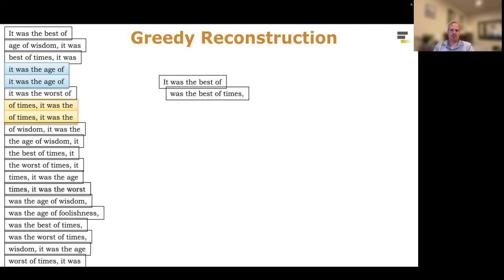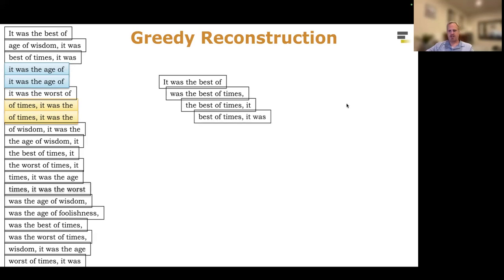So each of these fragments is 5 words long. They share a 4-word overlap, but in combination, we have confidence that they go together and they start to spell out the first 6 words of the book. So we're starting to make progress here. As a good computer science problem, once we figured out the rule to follow, we can just repeat it. We can scan through our fragments here and find which fragment overlaps the next best. So now we've spelled out a 7-word reconstruction.